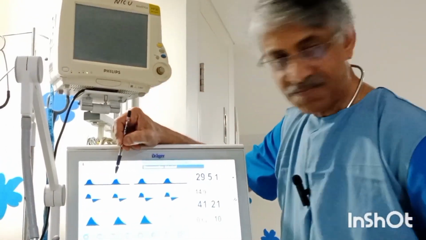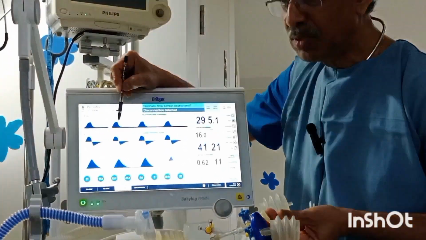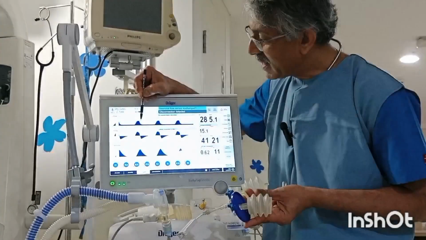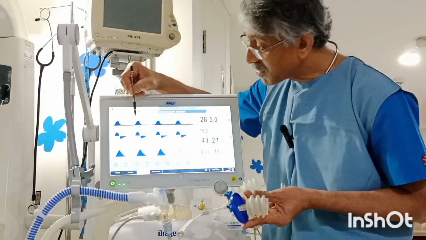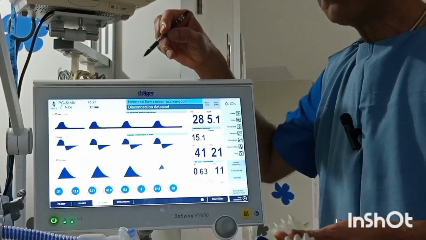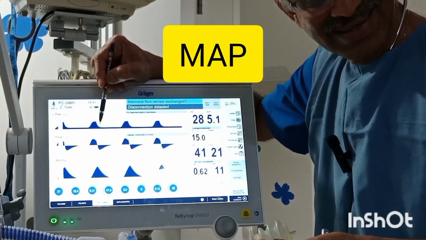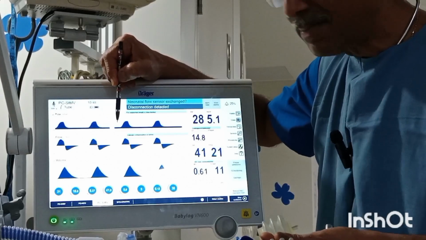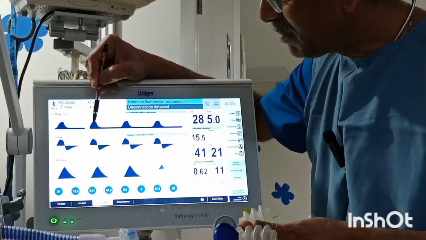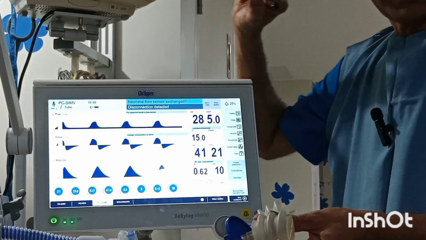Now there is an area under the curve. You can see the blue zone there, below PIP and below PEEP, but it also includes I time and expiratory time. That is the reason they use a formula: PIP times I time plus PEEP times expiratory time, divided by I time plus E time, times the constant.